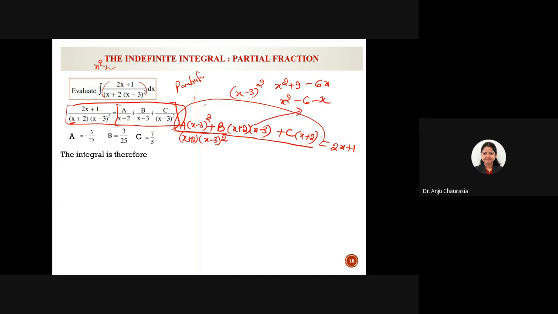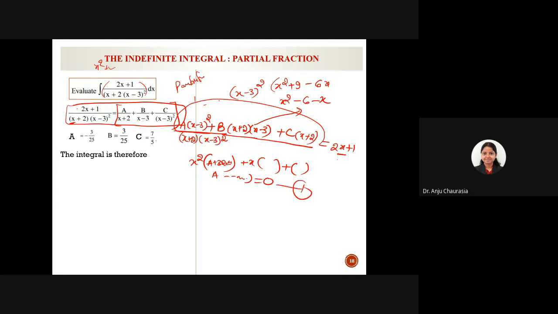So when you multiply this term, you are going to get it. All the x square terms you are going to collect in one place with the a, b, c constants, all the x terms in one bracket after opening these brackets, and then all the constant terms. So students, you have to compare both sides: coefficient of x square, coefficient of x, and the constant terms. Coefficient of x square is not present on the left hand side, so whatever coefficient you get here, a plus 2b minus 3c, you are going to get one equation equal to 0.